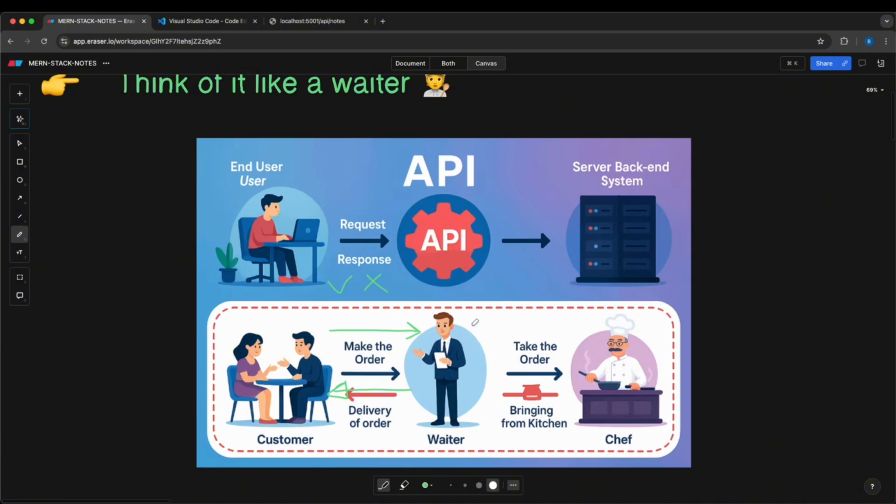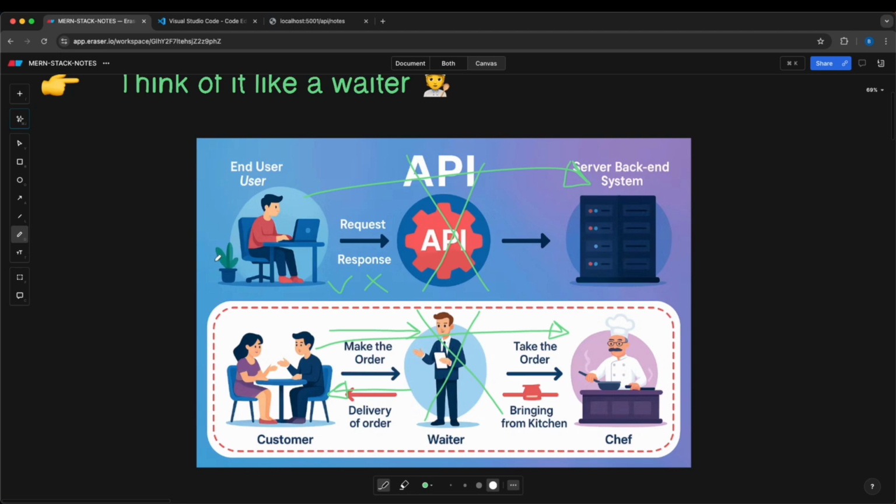Now the question is, can't we just get rid of this API, the man in the middle? Can't we just interact with our database from, let's say, the front end? Why do we need it in the first place? Why do we need an API? So the answer is, we definitely need an API no matter what. You cannot just interact with the database from the front end.